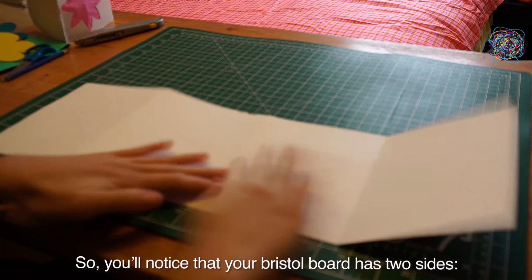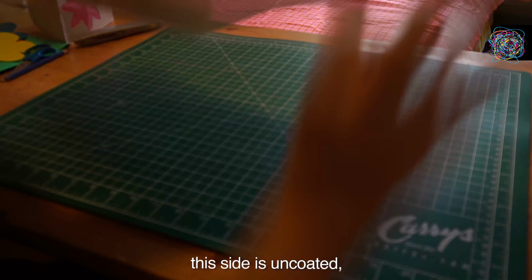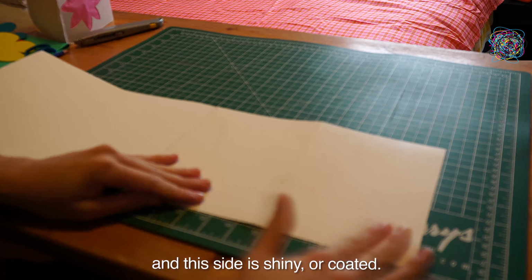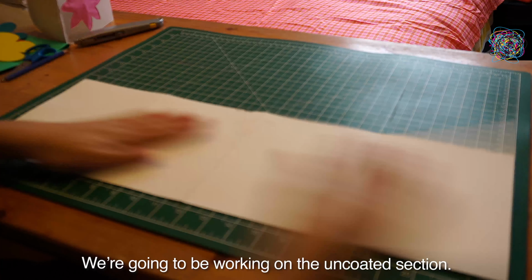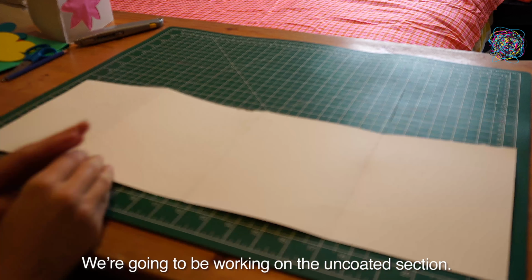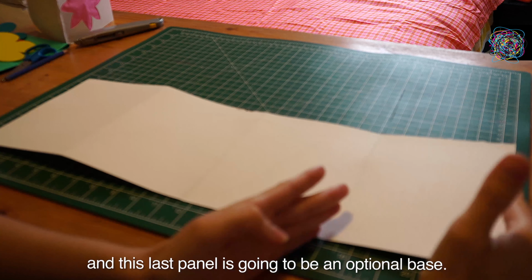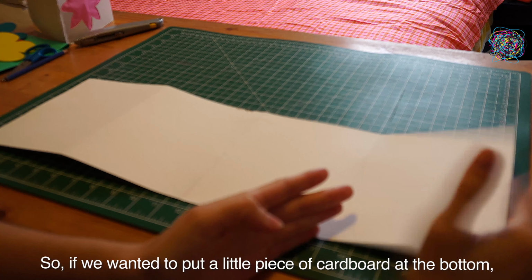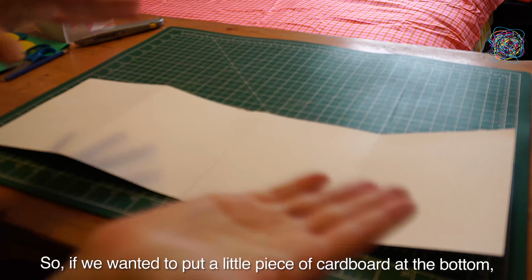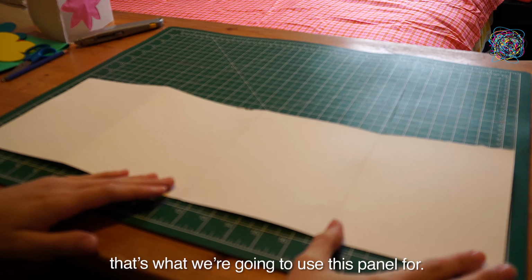So you'll notice that your Bristol board has 2 sides. This side is uncoated, and this side is shiny or coated. We're going to be working on the uncoated section. So these 3 panels are going to be our lantern. And this last panel is going to be an optional base. So if we wanted to put a little piece of cardboard at the bottom just to hold our candle in place, that's what we're going to use this panel for.